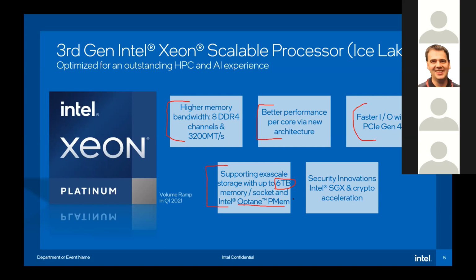And also, we have seen some users very, very interested in putting a few nodes in their HPC clusters that would do pre and post processing, domain decomposition, and things like that with a lot of memory. And having a dual socket platform which is capable of supporting up to 12 terabytes of memory per socket means that you can potentially have the same motherboard or the same system for heterogeneously supporting the same type of BIOS updates and stuff like that, facilitating therefore the work of the IT administrators.